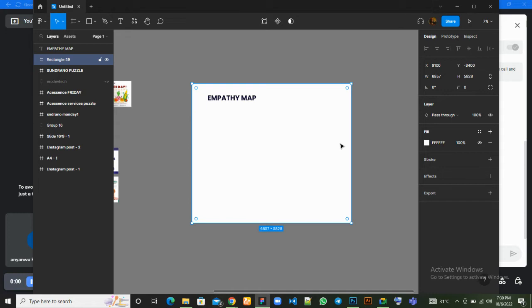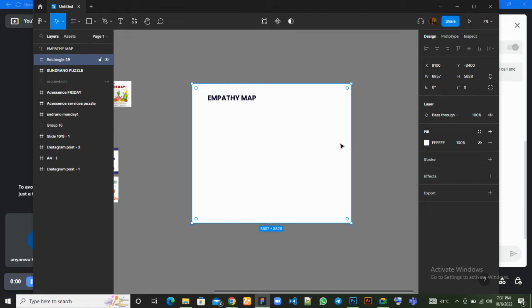Alright, so how do you create an empathy map? An empathy map has four quadrants, and the four quadrants are says, thinks, feels, and does. The says quadrant includes what the particular user you're conducting the empathy map for says. What is the person saying about that particular product?